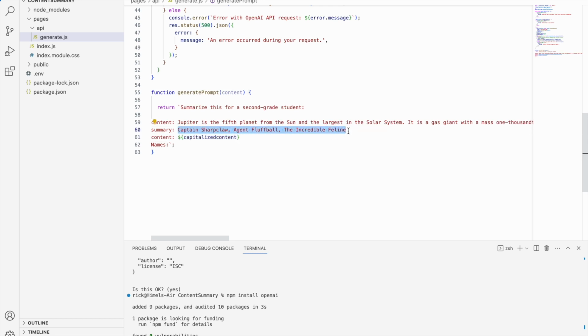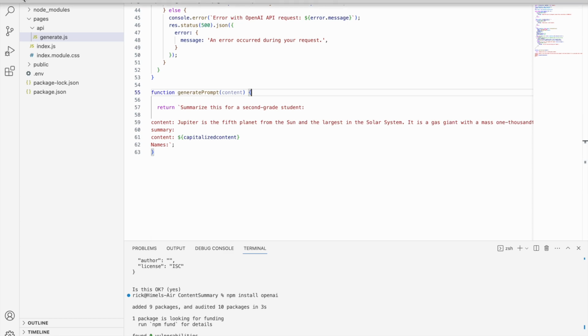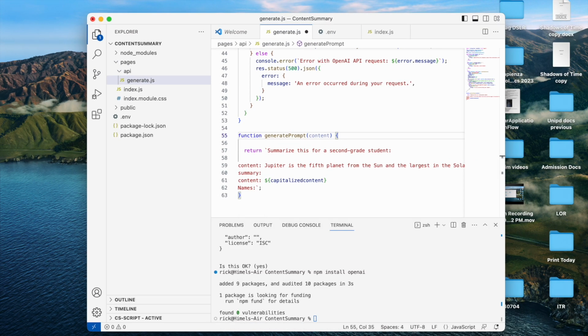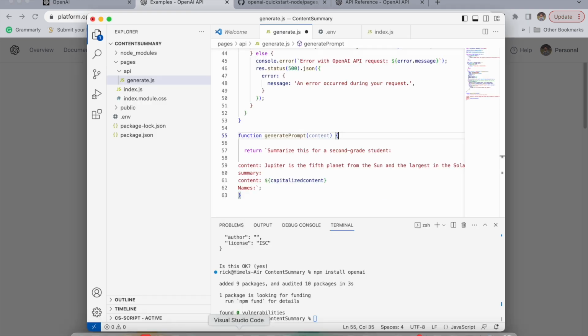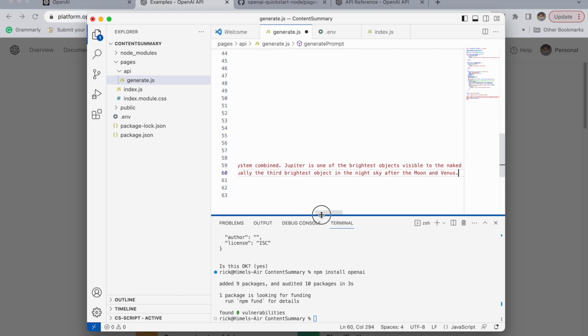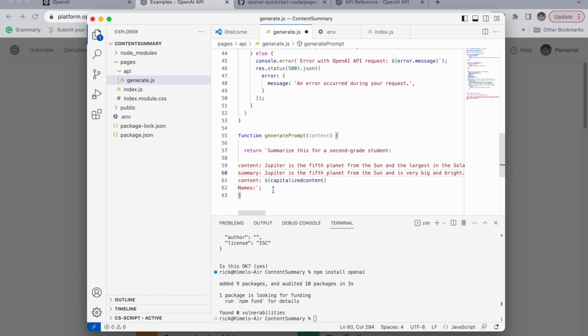This I'll take from the sample response. Here the content is content, and now the summary has to be specified. This is the complete prompt.